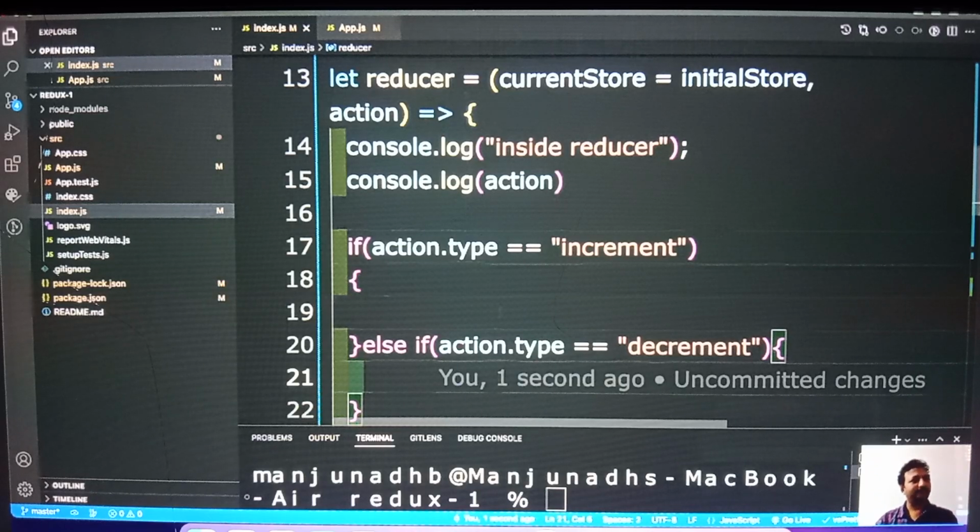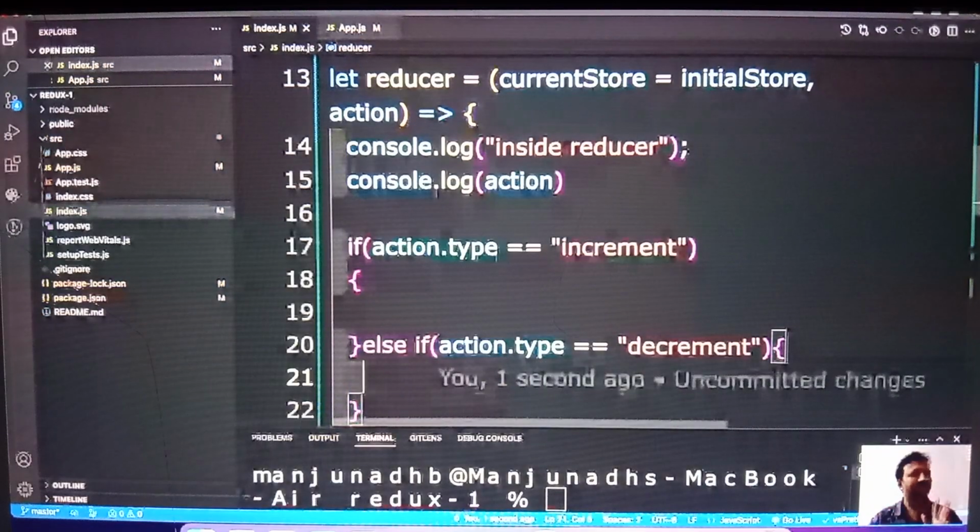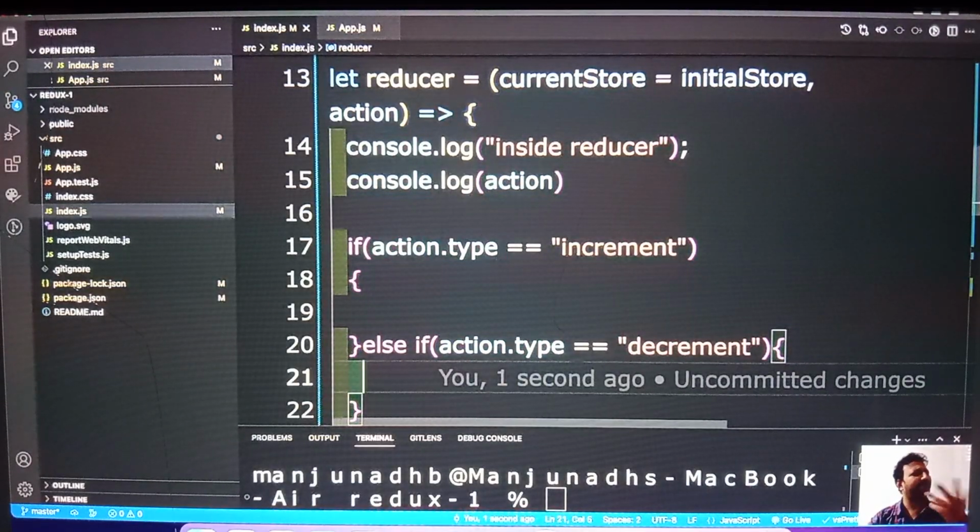Understanding what I am saying? It may seem complicated, because my application may have so many dispatches, 100, 200, 300 dispatches. If I have so many dispatches from so many components, everything comes to the reducer only. We have to identify it. That's why we are specifying type.